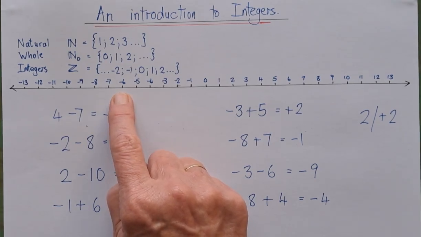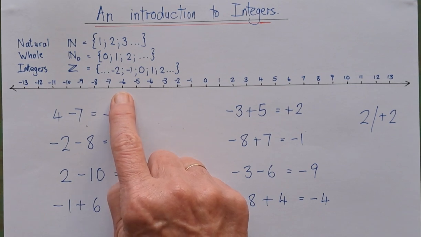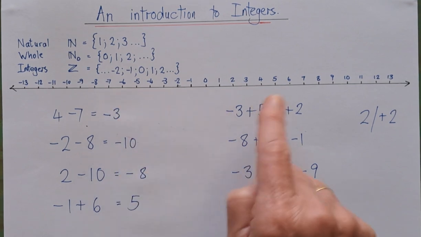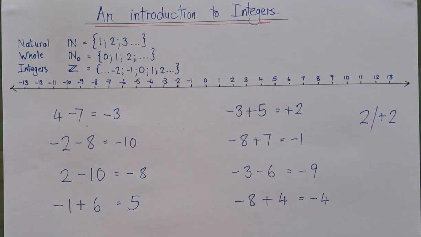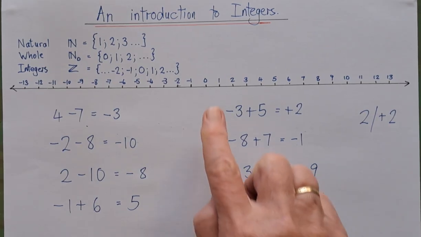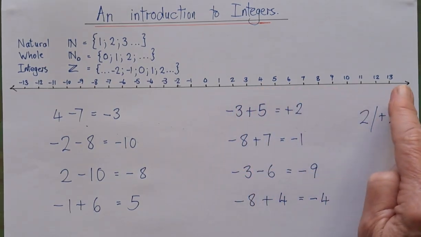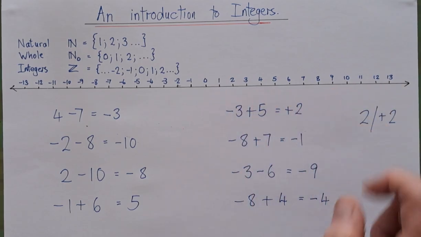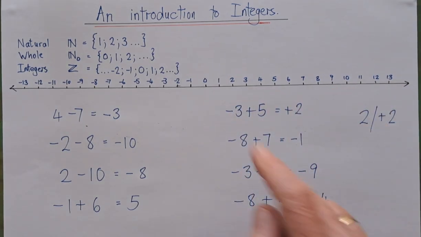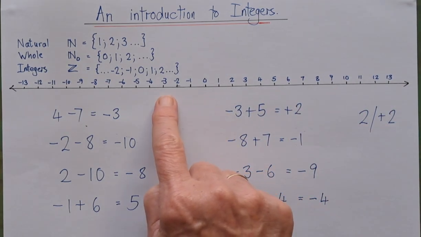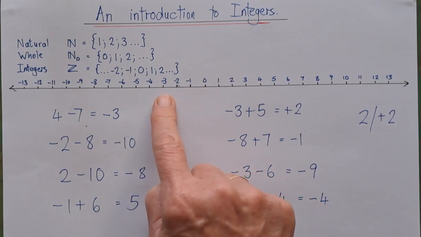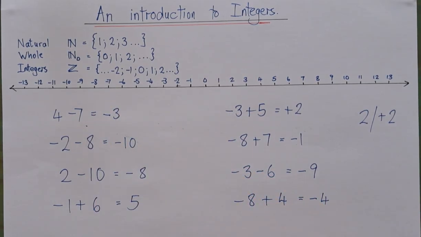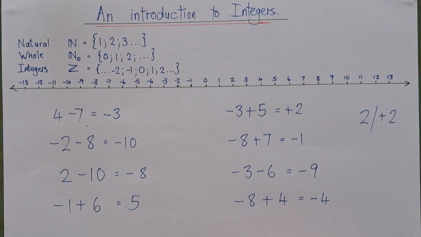So here you are in debt. You have nothing and you owe 6. So that's probably the best way to think of integers. Another one that we're quite familiar with is temperature. So as long as our temperature is above 0, as long as our temperature is in the positives, we're fairly comfortable. As soon as it drops below 0, we've heard of temperatures of negative 3 degrees, negative 7 degrees, then we're needing to put on all the winter woolies.